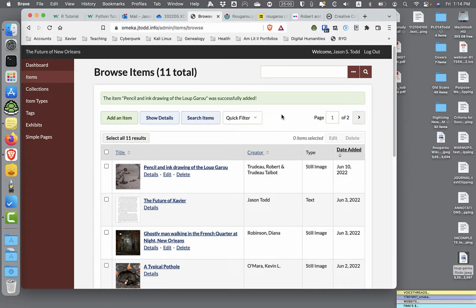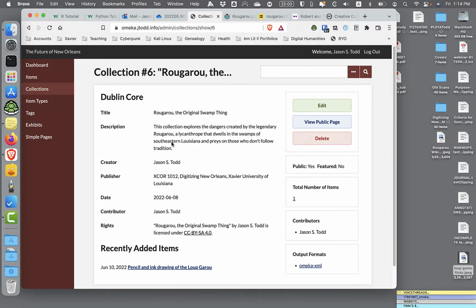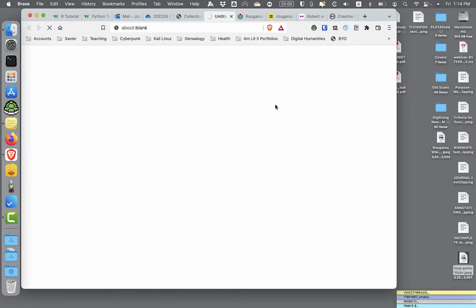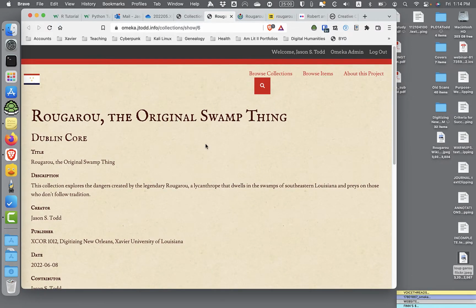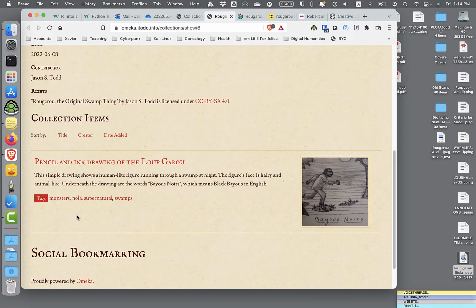All right, go ahead and click on Add Item, and you'll see it there in the list of items. Again, you'll see that you've got edit and delete power over that item that other people don't. And then you can go back to your collection and double check and make sure you've done things correctly. If you click on View Public Page, you will actually see the final version so far of your collection, and you'll see that you've now added your first item to that collection.